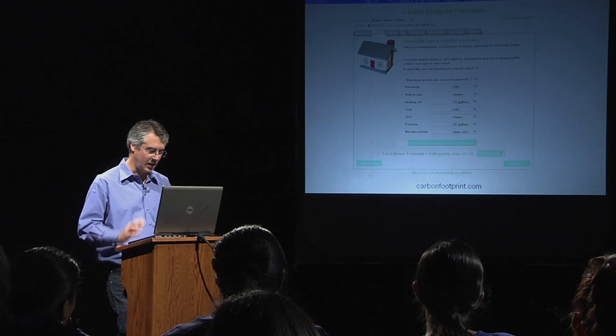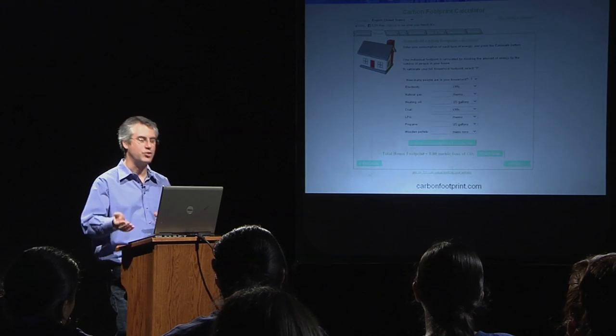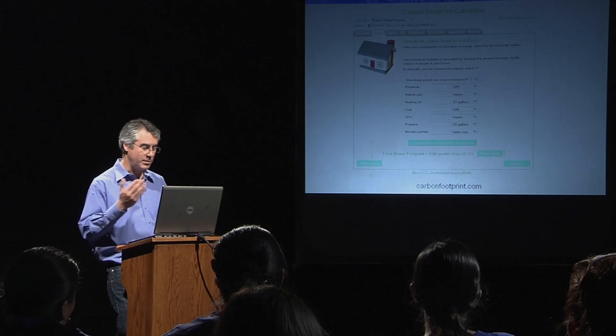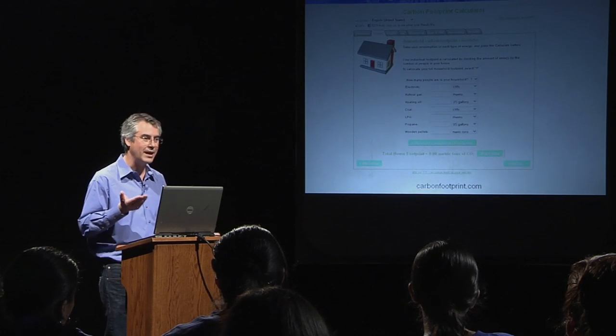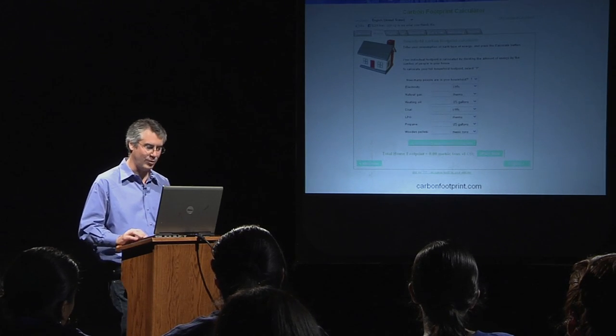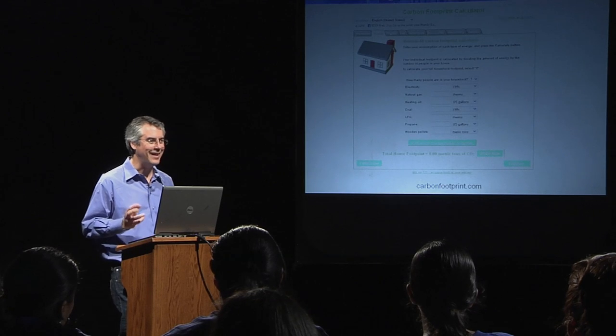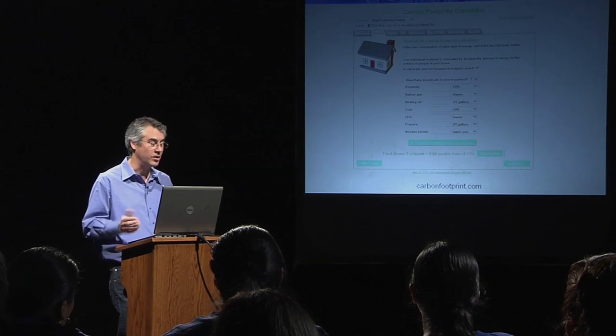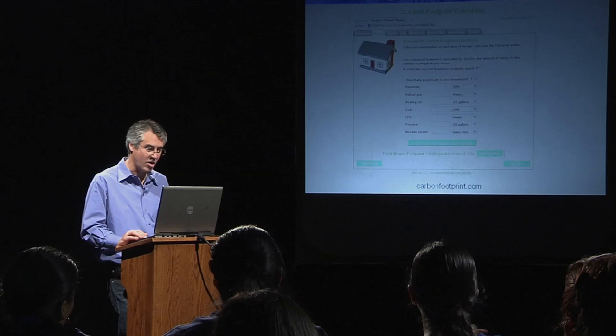And so you can put in some information, you know, electricity that you use, natural gas. Some people heat their house by burning wooden pellets. There's a whole variety of ways people heat their house. How you heat your house actually determines part of your carbon budget, and it determines a big part, actually. And so what else goes into this? What else can we learn by what they ask us for?